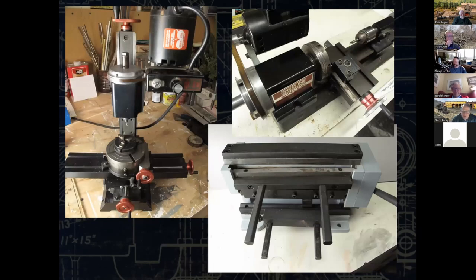On the bigger end, this is what I use. I have a Sherline milling machine. I have Sherline lathes, other parts. I also have two shear and brakes. This one happens to be a Micromark one. This is kind of a lighter duty piece. The brake for bending is at the bottom. The shear is at the top.